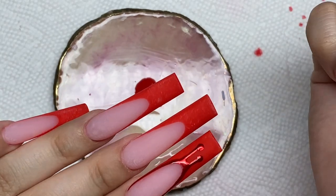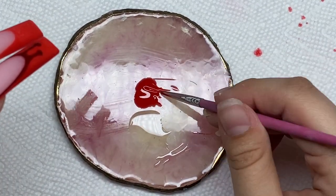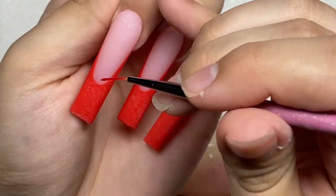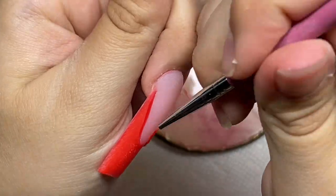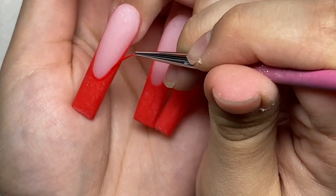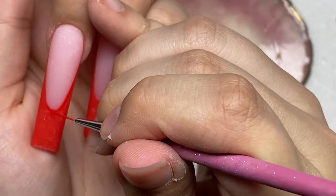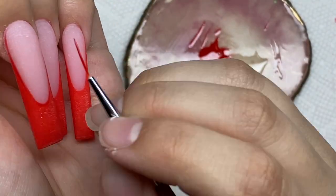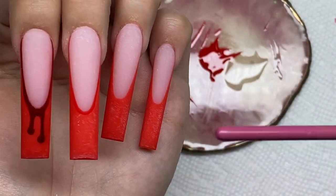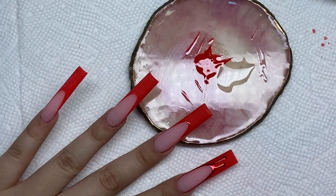I'm nervous for these two nails because they are the spiderweb nails. The spiderwebs are just so detailed and I'm very nervous to do them. Okay, so first we're gonna start off with the outline. Okay, and I think I'm gonna cure this outline first so I don't mess it up. Now I'm gonna start on the spider web.